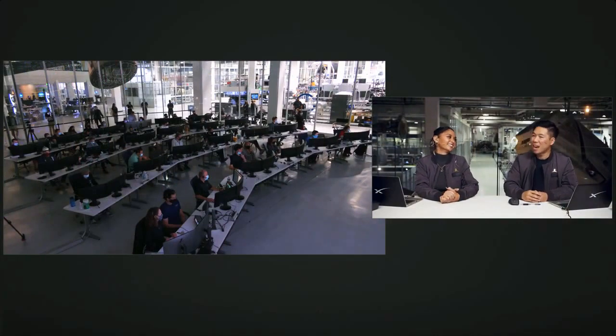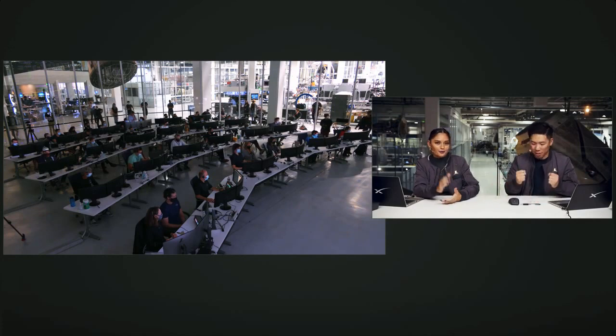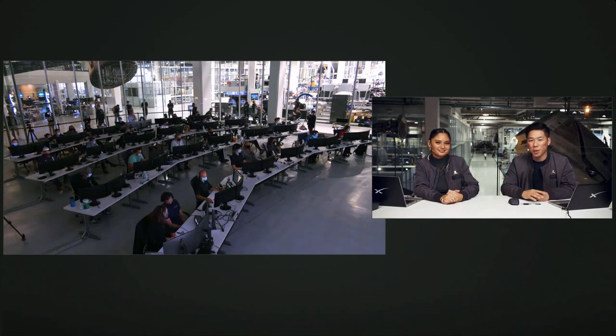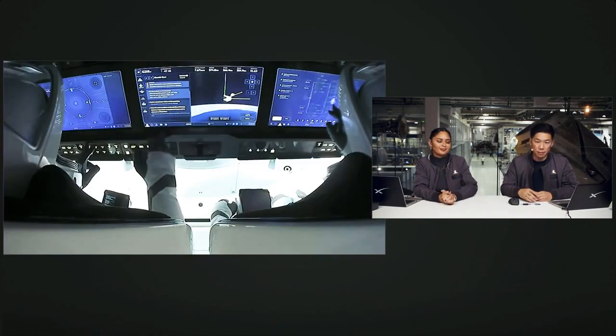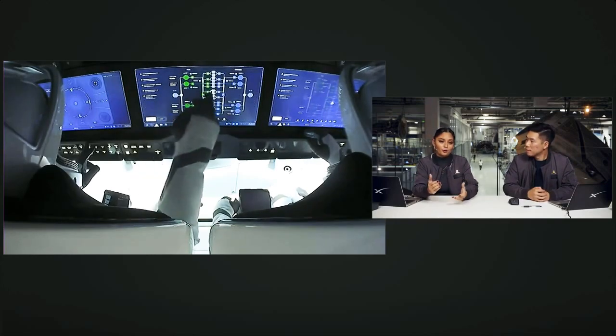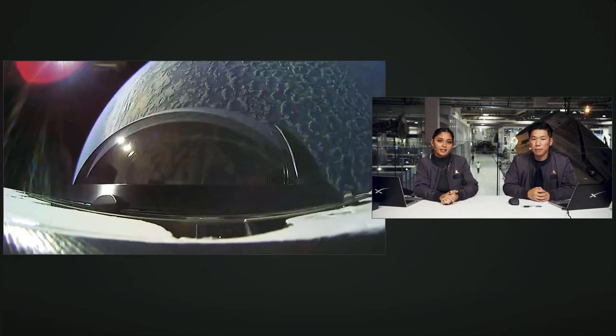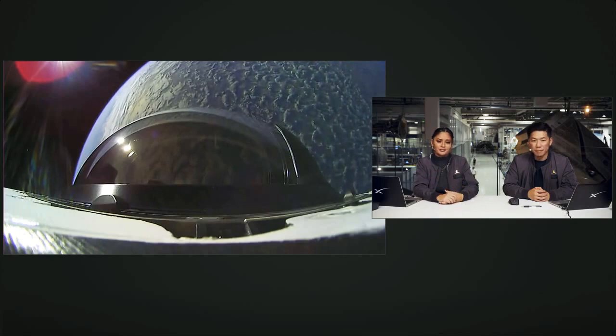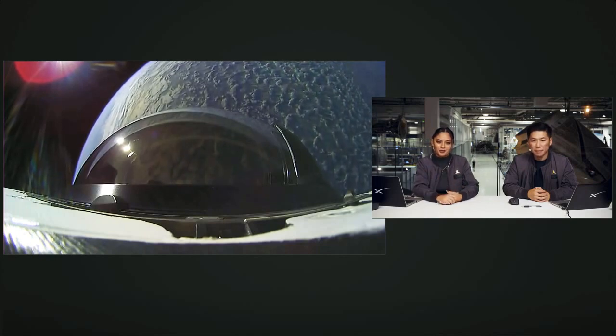Yeah, I think every time we've seen the crew, they've had smiles on their faces, even during ascent, right? We saw Dr. Cyan just exuding excitement. And so this crew really is something else. And I'm so glad that they got to experience the things that they experienced, and all the outreach that they've done so far is quite amazing. Yeah, and for the first all-civilian crew, these are some pretty incredible people. If you've been following along, or if you haven't seen it yet, Netflix and Time have a documentary on the crew and on the mission. Lets you get to know the crew a lot more and get to see what training they're going through.